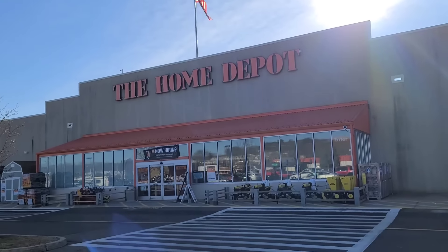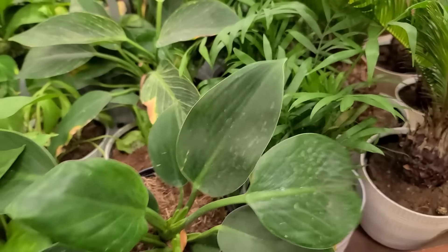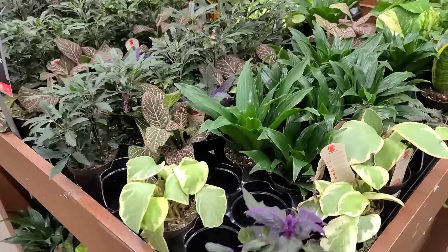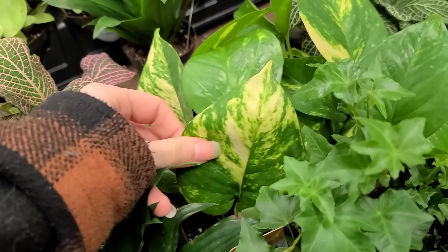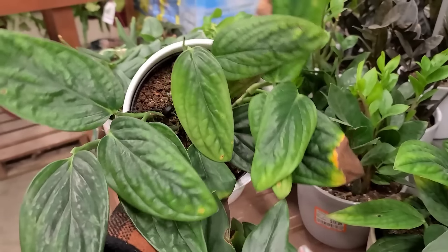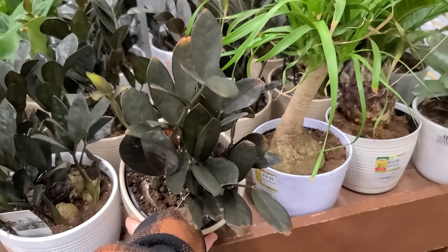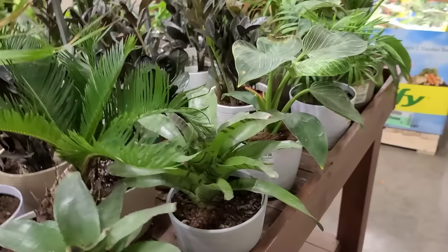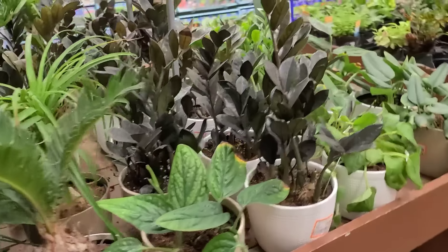Okay fam, voiceover Jackie coming at you. We are at the Home Depot in Middletown, Connecticut, however you're supposed to say it, and it's already looking pretty sparse unfortunately. There is some assorted foliage here — the usual stuff. I do like a good golden pothos though; this one had some really big leaves on it. Some fittonia hiding in here, and then over here we had some really sad-looking Trending Tropicals. These Trubii have seen better days, this White Knight doesn't really have any white on it, and these Monstera Peru are definitely on the sadder side. They've got tons of ZZs here, some cute ponytail palms, regular sago palms.